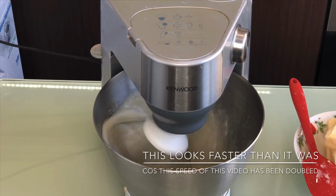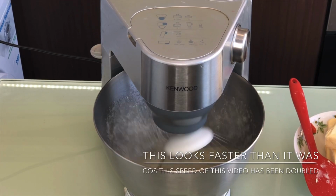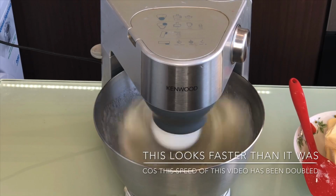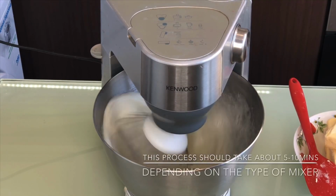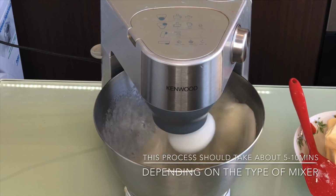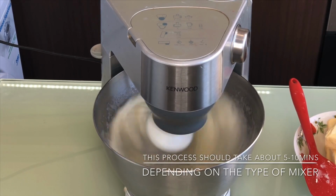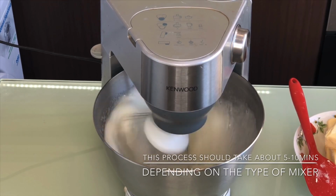So that day I made it the same way, the same method, and I told myself I would not stop adding butter until it comes together, and that was what I did. So the trick to this buttercream is to be able to make a good, well-formulated meringue, and then there is no amount of butter you can't add. The buttercream tells you when to stop, and I'm going to show you how to stop so you don't use too much butter in your buttercream.